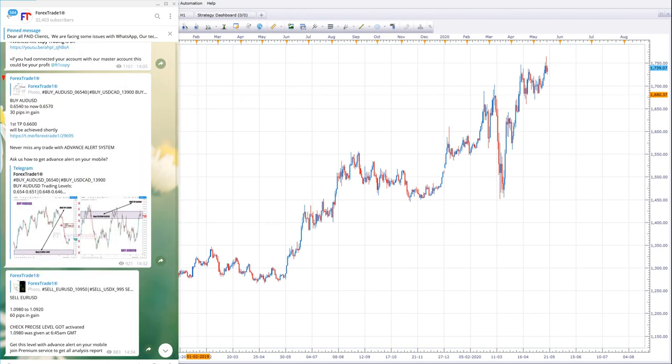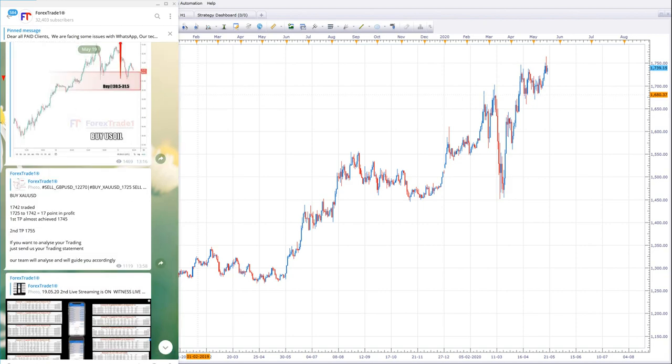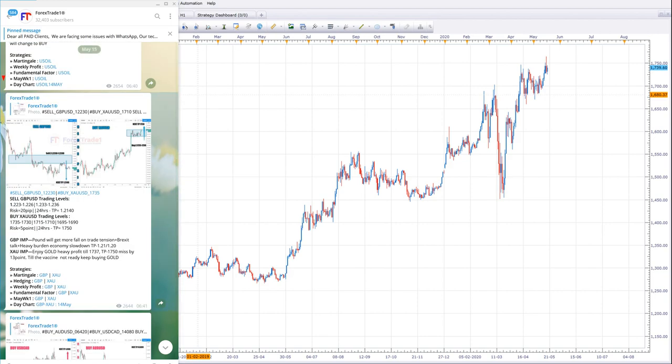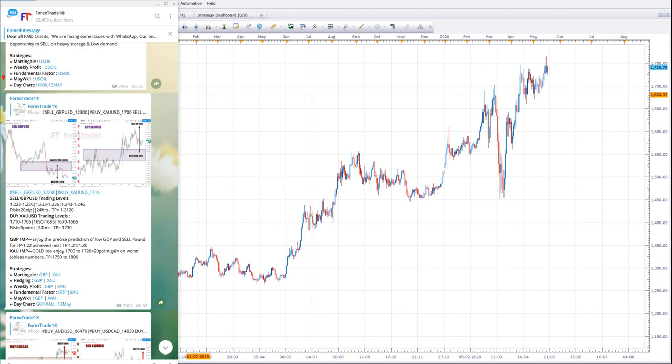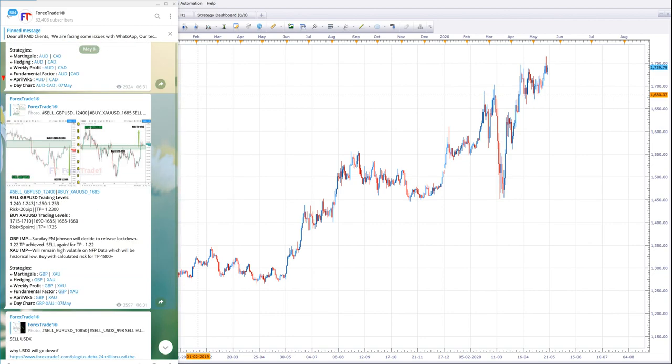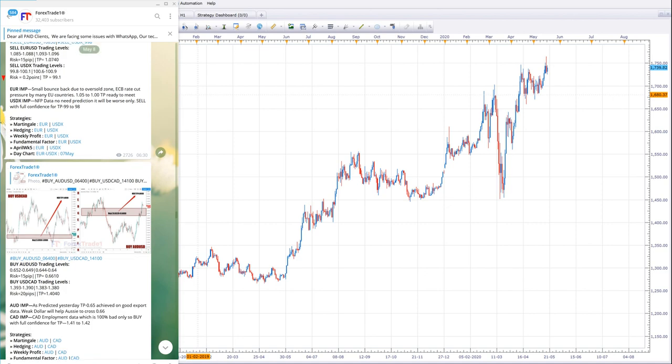And there is one more way to check our accuracy. If you keep going through this signal, you will come to the date 16th August. Each and every signal is in reply to the previous signal, so that the chain is never broken. It will stay intact. You will come to know which signal was generated when, and no signal in our channel is edited. You can check here, each and every signal is neat and clean. We never edit any signal on our channel, never.